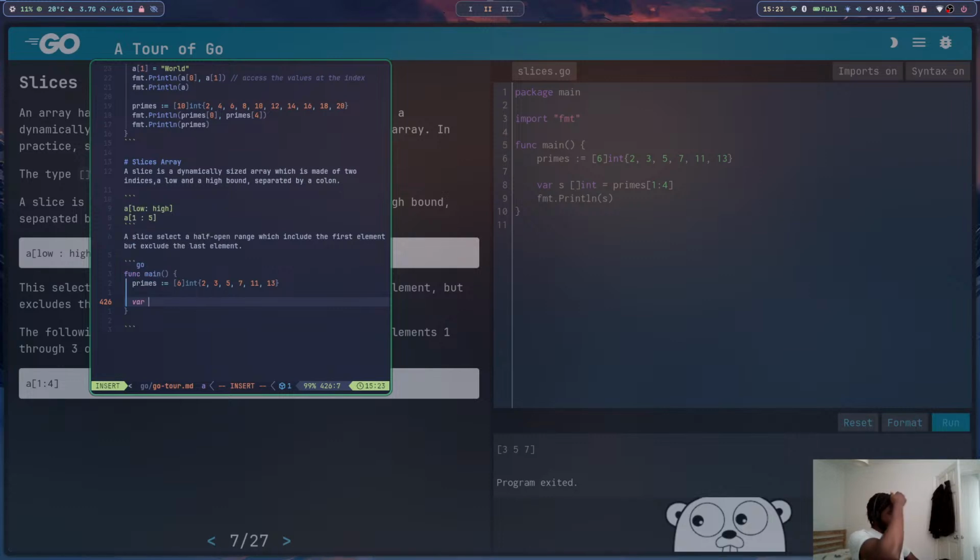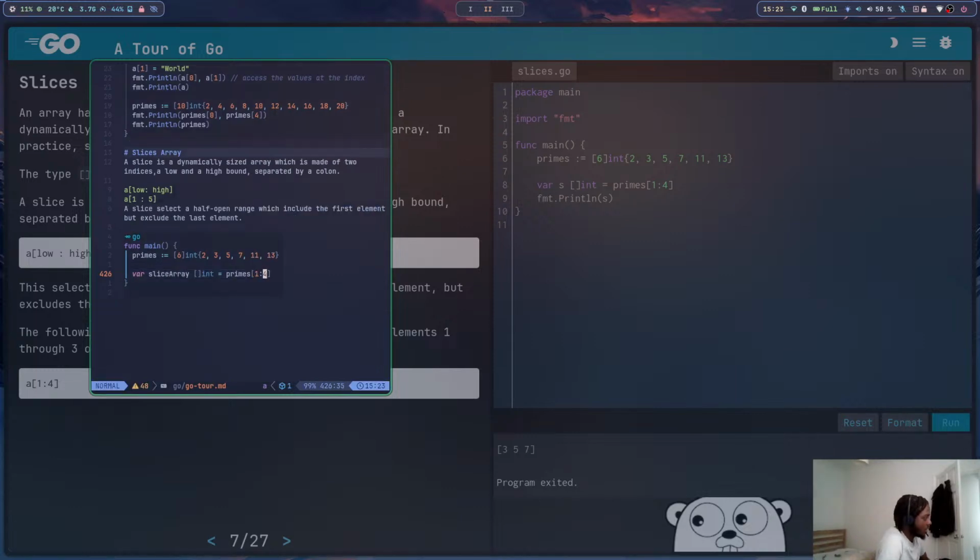Now we define a variable as a new slice. I'll call it slice. It's a slice array of integer primes. So the slice takes in primes, but the value of the index 1 to 4.